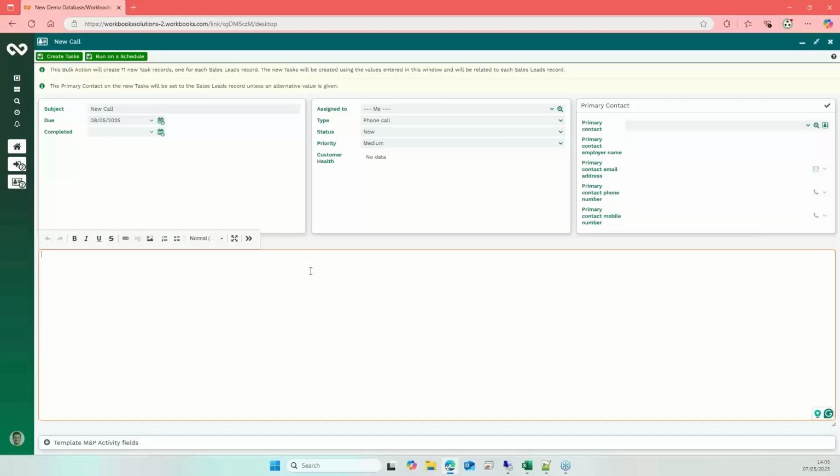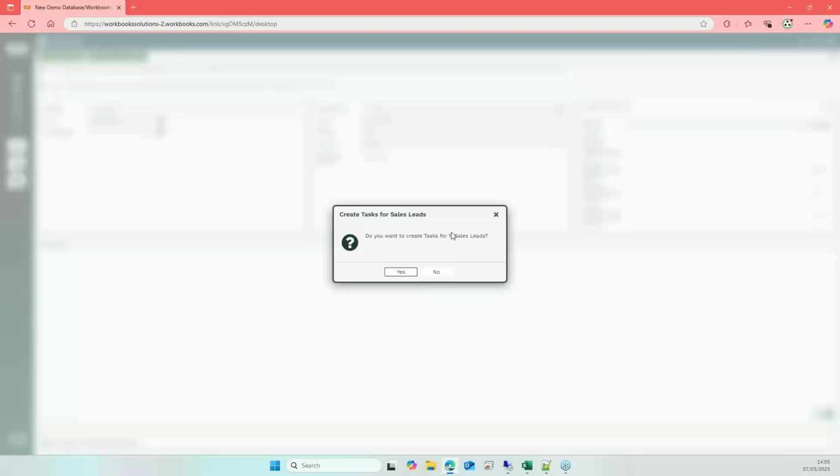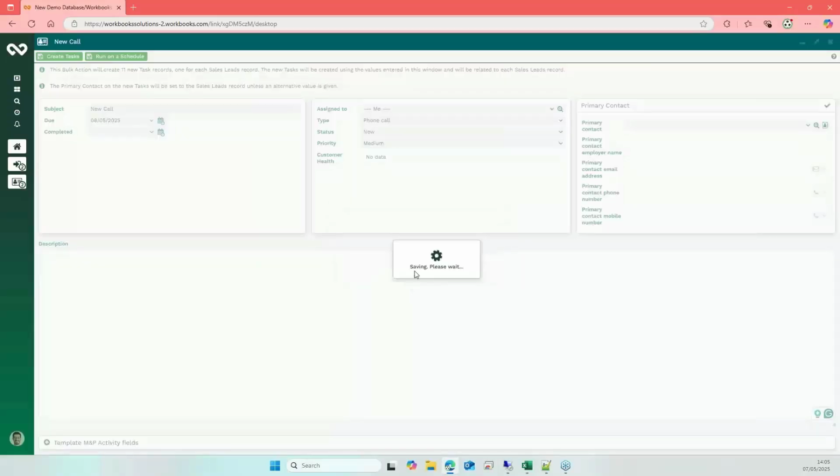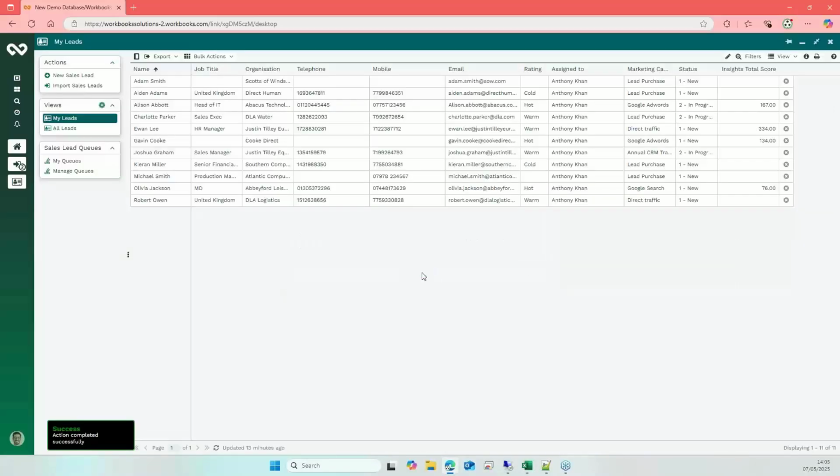So again, I've got this extra information I can add to the system. But all I need to do is tell it to create a task. It will make sure: are you sure you want to make 11 tasks? So I say yes. Now this will be queued into the system, and depending what else you've got running, you may have to wait a few seconds up to a few minutes for the process to complete.